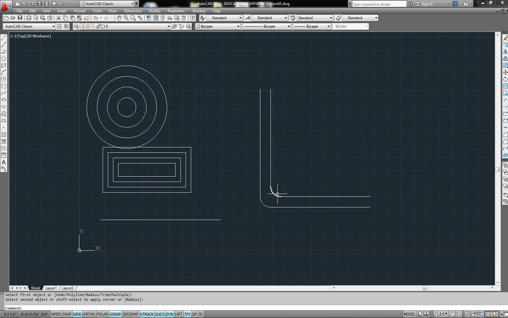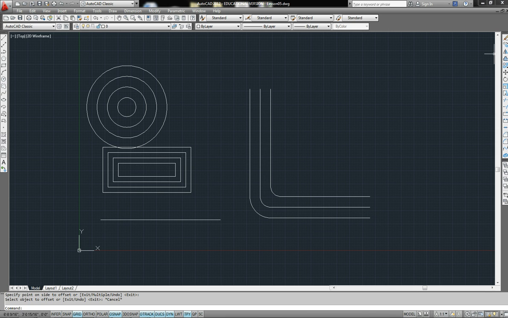I can also offset this curve in, which is kind of convenient, or outwards. If I wanted another parallel line here, another 2 inches out, I can use the offset command again, which is already set to 2 inches. So like this, work my way out, and I can offset the lines and get 3 parallel sets of lines there. So that covers the offset command.